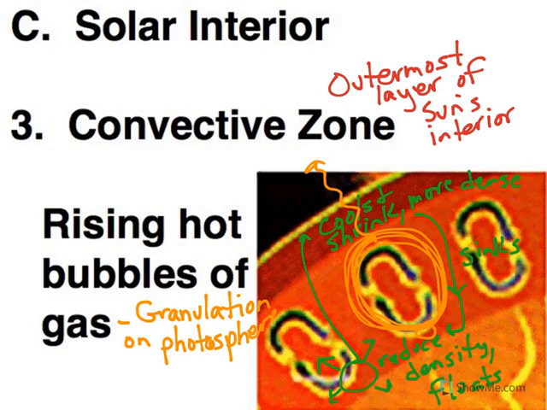These bubbles are what we see as granulation on the photosphere. So that's the one part of the sun's interior that we can actually observe directly. And we know that the sun does have this convection cycle taking place in the outermost part of its interior layers. So those are the parts of the sun's internal structure.